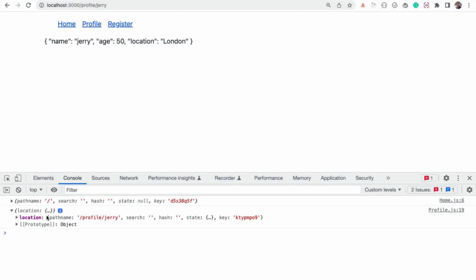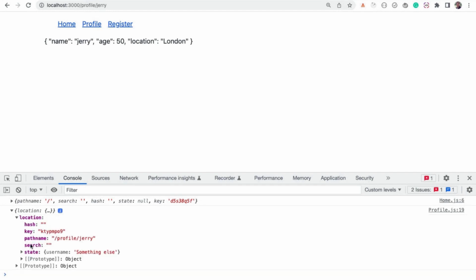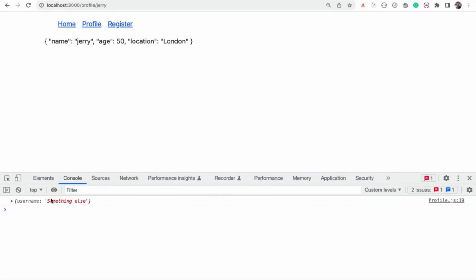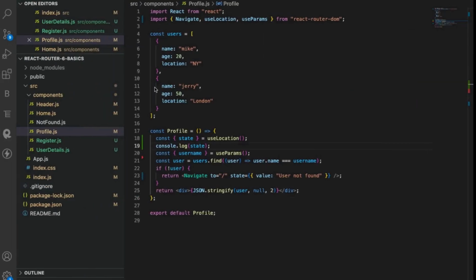Here, you can see the location information. And inside that, we have a state. And we can destructure this state in the profile component and print it. You can see, state value is displayed in console. So this is how you can pass additional data when redirecting from one component to another.